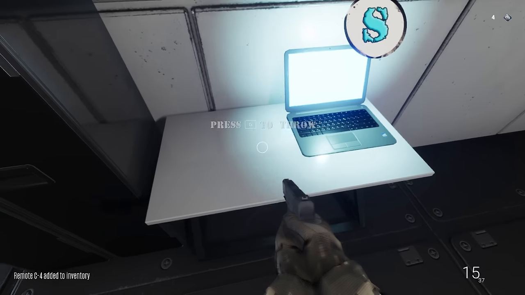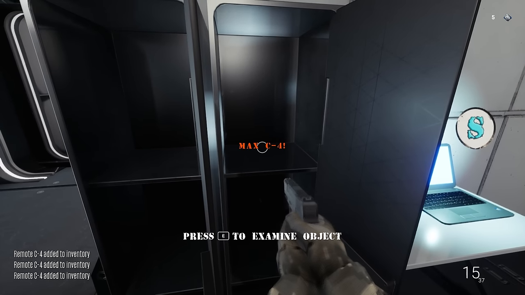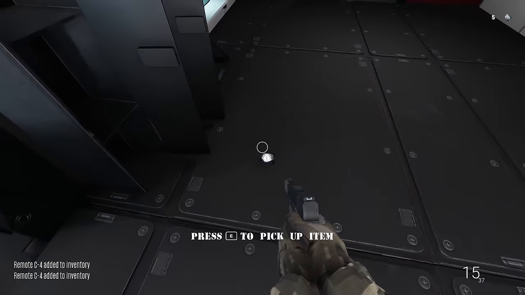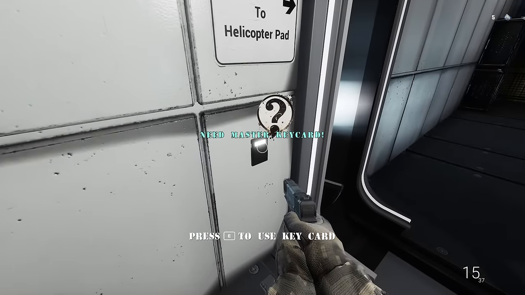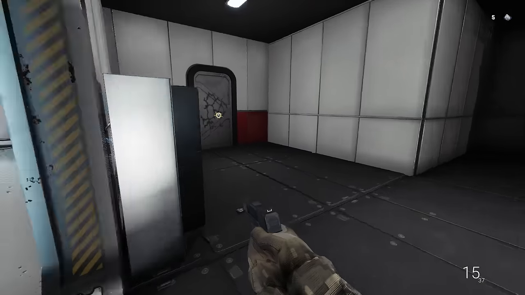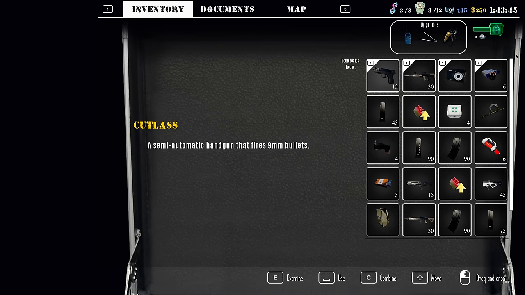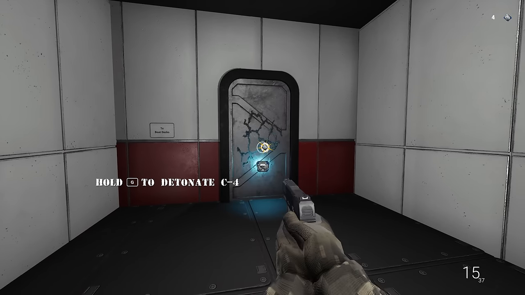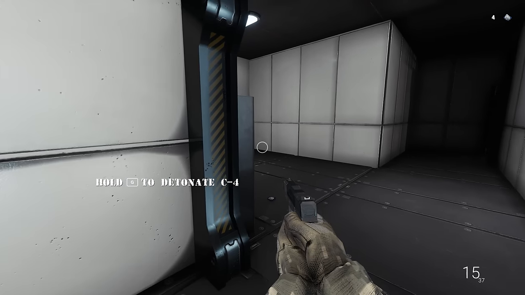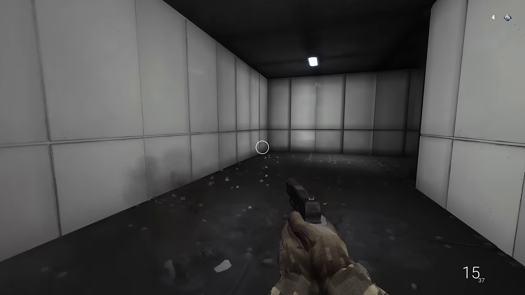Is that some? Okay, yeah, there we go. Nice. Got some more stuff in here. More C4. Love that. Max C4. What is that? Okay, I dropped it on the ground, I'm guessing. Needs a master key. Okay, so boat dock first. How do I C4 this then? How does that work? How do I do the C4? G? No. Oh, yeah, no, that's it. Okay. Boom. Got it. Nice.